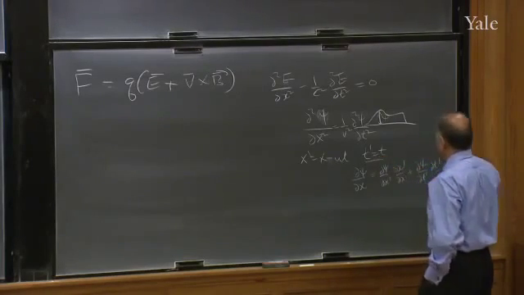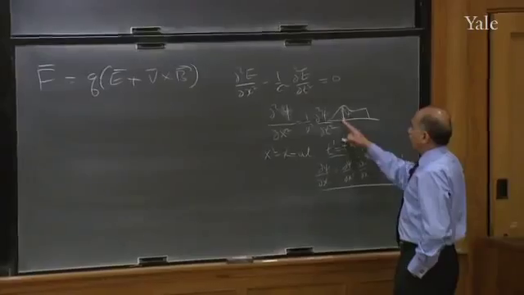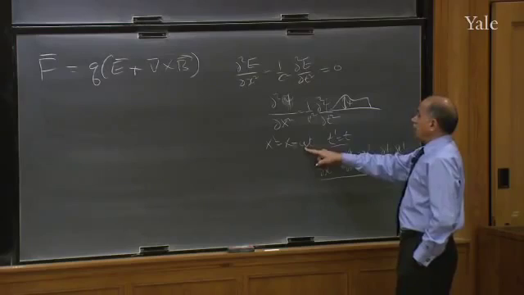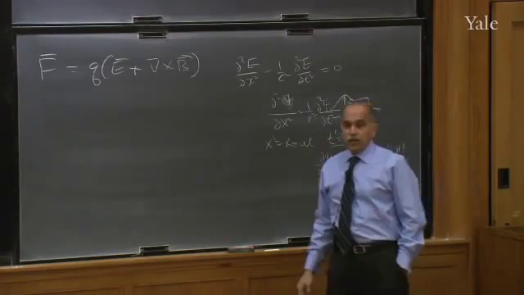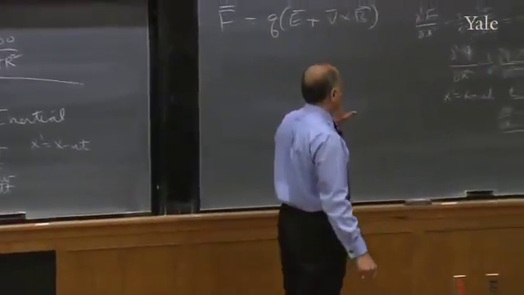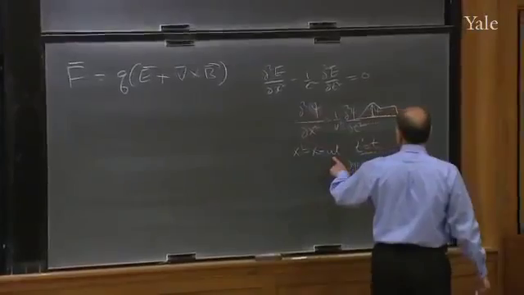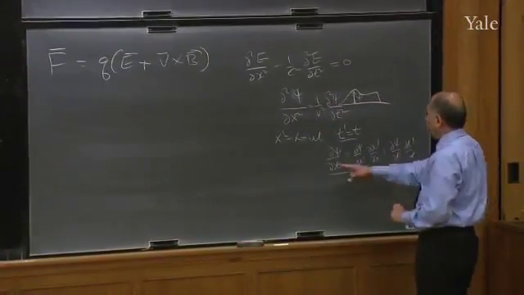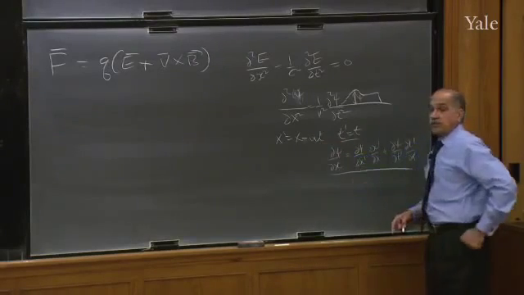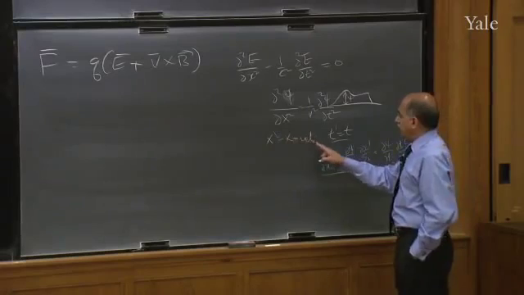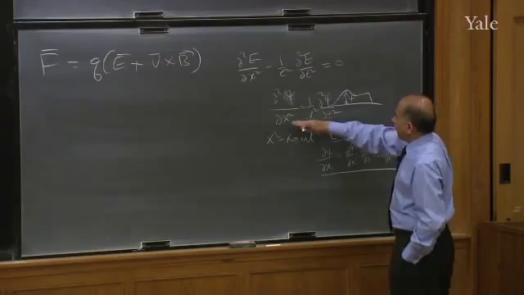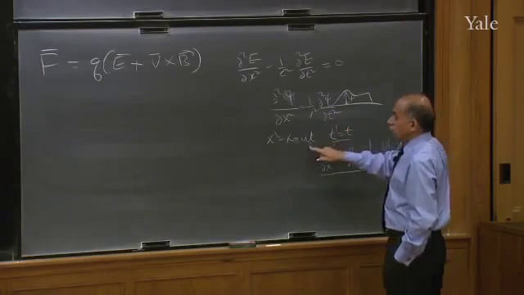Now t prime is the same as t, but formally we can change variables and we can take this equation and rewrite it in a frame moving to the right at speed u, and I promise you it won't look like this. It will look very different. More importantly, at least understand conceptually that the velocity u of the moving observer will appear in the final equations, because these derivatives x prime over x and so on contain the velocity u. Can you see that? Dx prime dt has the velocity u. So when you make all these changes and put them in, you'll get a new equation involving x prime and t prime in which the velocity u will appear.